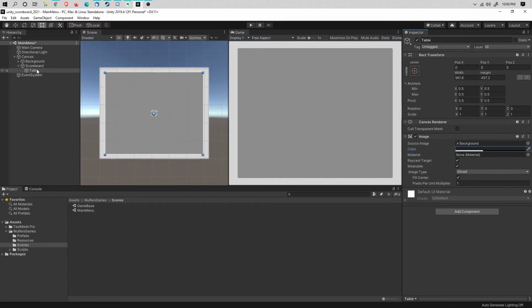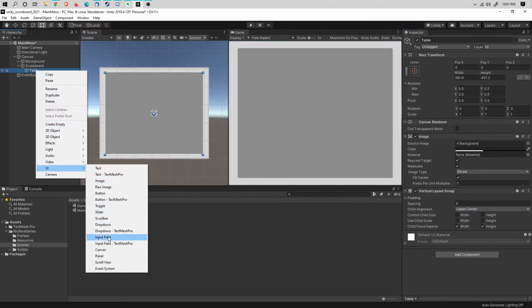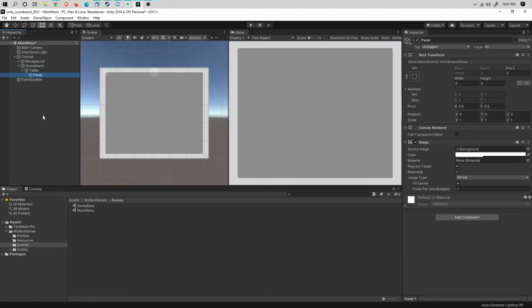And this table is going to have a vertical group. It's going to start at the upper center. And we're going to have a panel for our scoreboard item.